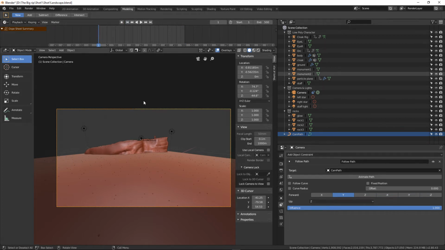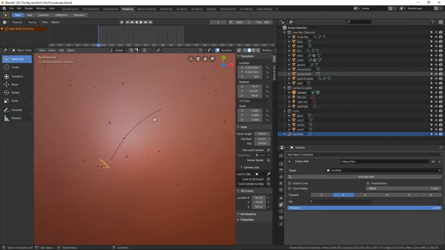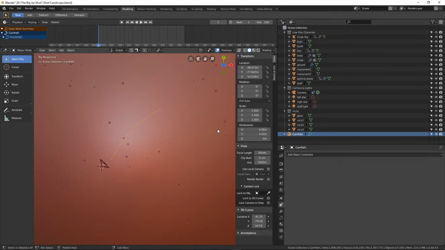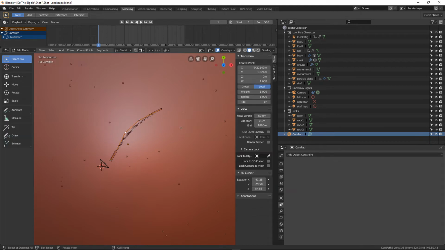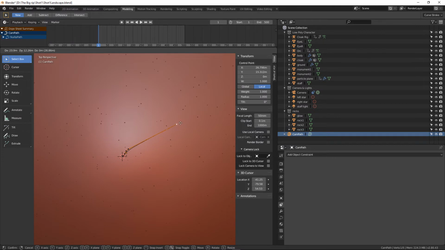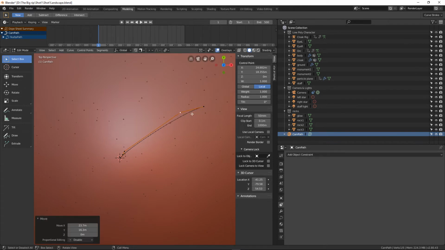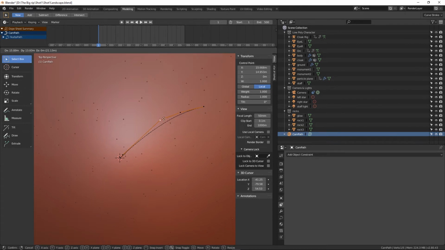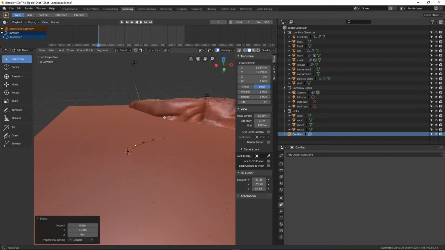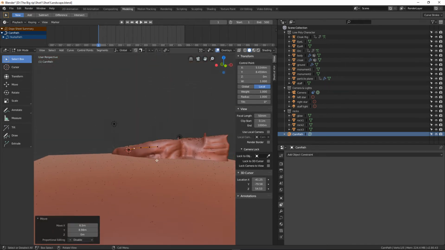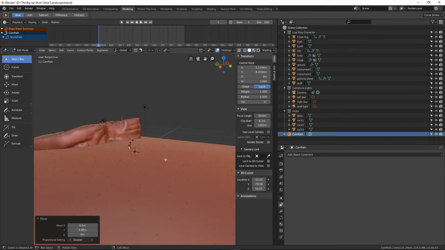And what we'll do is, in the top view, we're going to go back and select our path here, and we'll go into edit mode. And let's see if we can make this animation a little bit more dramatic. So we'll move this forward, and this one, that one, and that one. Now, of course, we can move it all the way through 3D space. It can go up and down, left and right, so we're just trying to keep it simple for now.